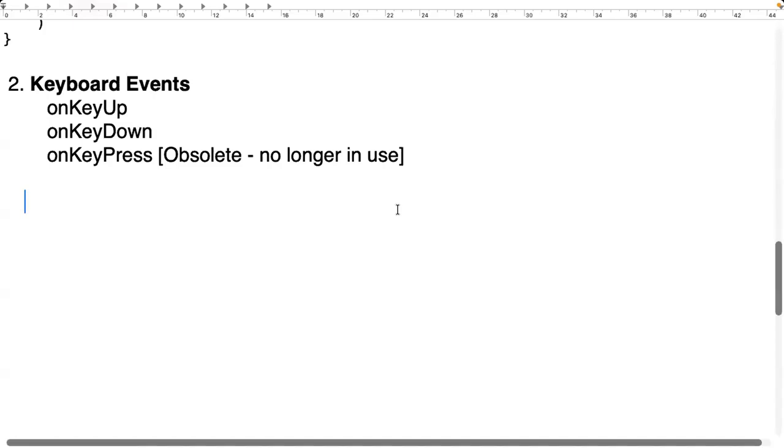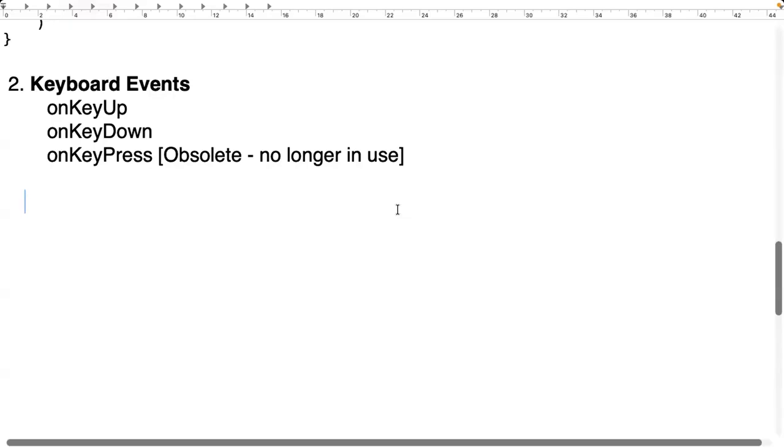Okay. So now in modern React, do you know the difference? I told you. What are key up, key down? Key up, key down will fire immediately when you press the key. Key press is not like that. It will fire when I finish the key and use another key.